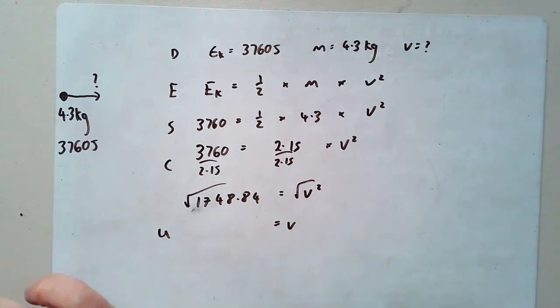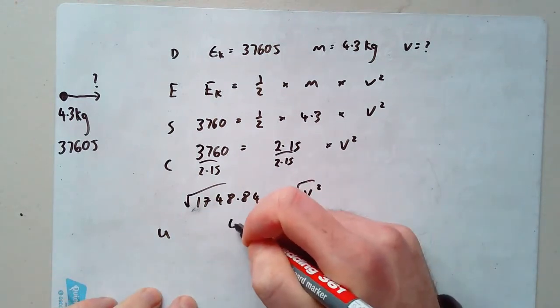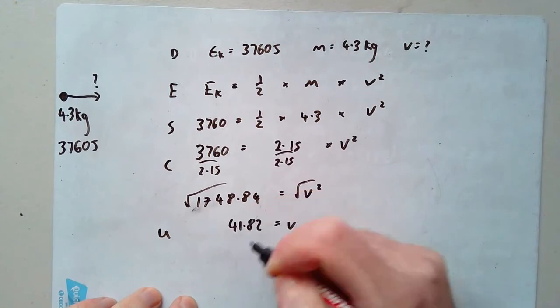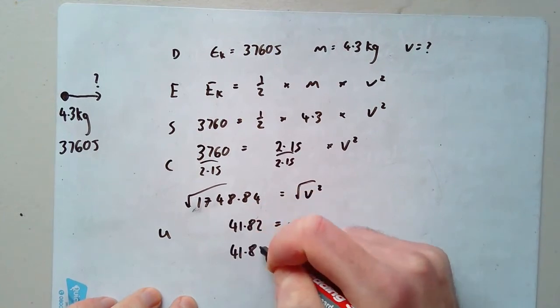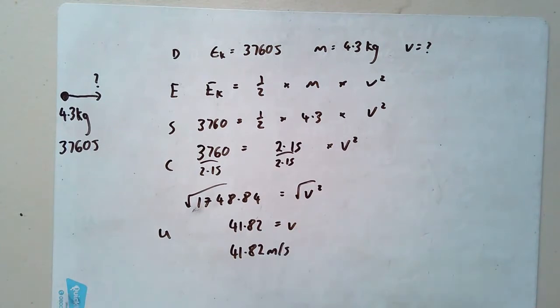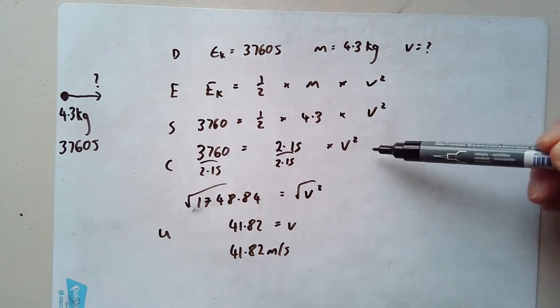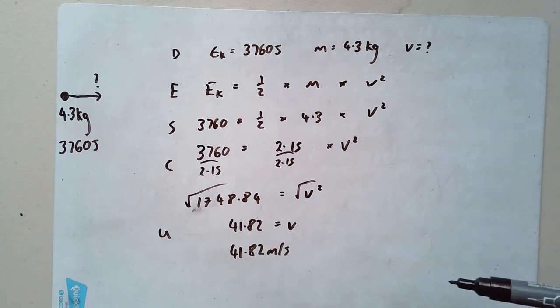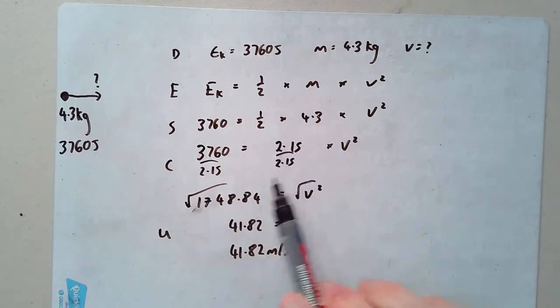My units are 41.82 meters per second. By the way, you should notice that I'm really good at solving these, and I was really careful to break down everything into one step at a time. I guarantee you, if you try and do more than one step in one jump and you get fancy fingers with your calculator, don't do that. Just be really careful, really deliberate, really slow, and then you won't get it wrong.